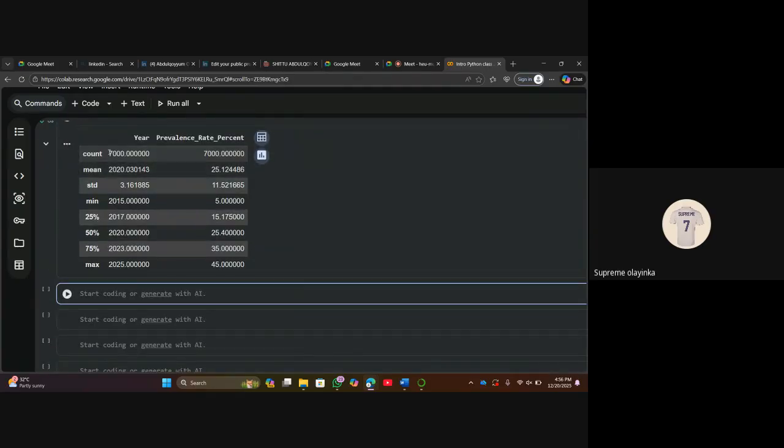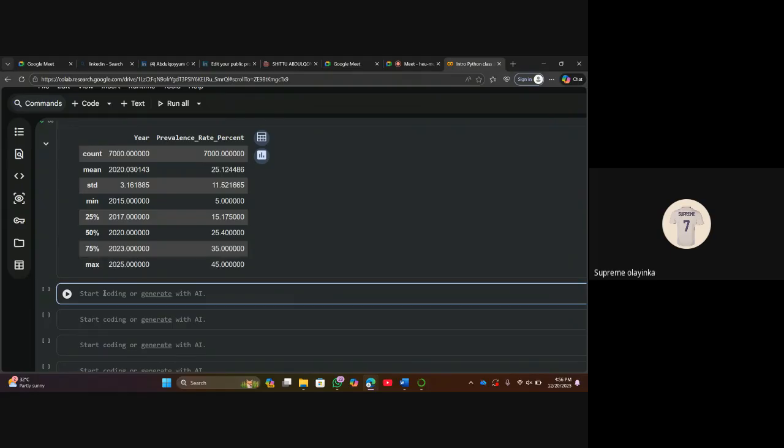It's given that the total number of this data set is 7,000. The mean is 2020. The STD is 3. The minimum year is 2015. The half year is 2020. Then the 75% year is 2022 and the max year is 2025. Now you can get some bit of information about this data set already.